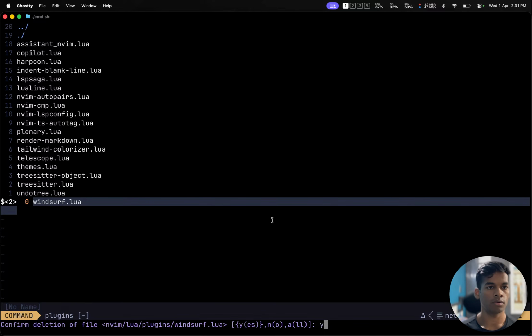Okay, now I want to fix this part: this virtual terminal does not support some characters, and we see this weird syntax.